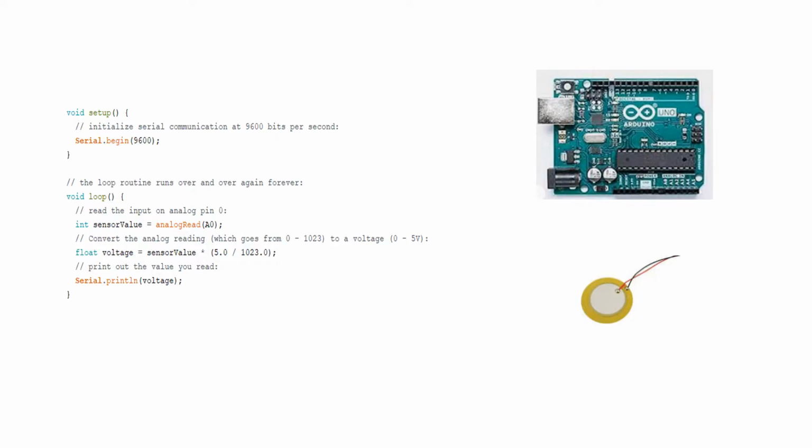The other main part of our demo build is an Arduino Uno that we use to process the analog input from the disc sensors. So this is the code that we use. When you plug one of the discs into the Arduino, it gives an arbitrary value from 0 to 1023 when you press it. And this code just takes that sensor value and converts it to a voltage between 0 and 5 volts.